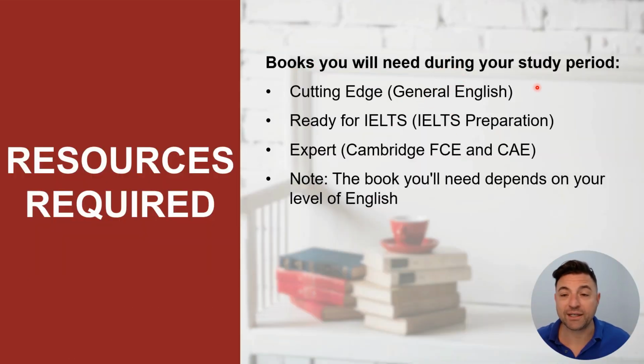The books you need depend on your level, okay? So we have Cutting Edge books for general English. We have Ready for IELTS books, and that's for IELTS test preparation. We have Expert for Cambridge CAE and FCE. We also have a book for PET, which you can get from reception. PET is a new Cambridge course for intermediate students, and you can get that book from reception. So the book you need really does depend on your level.